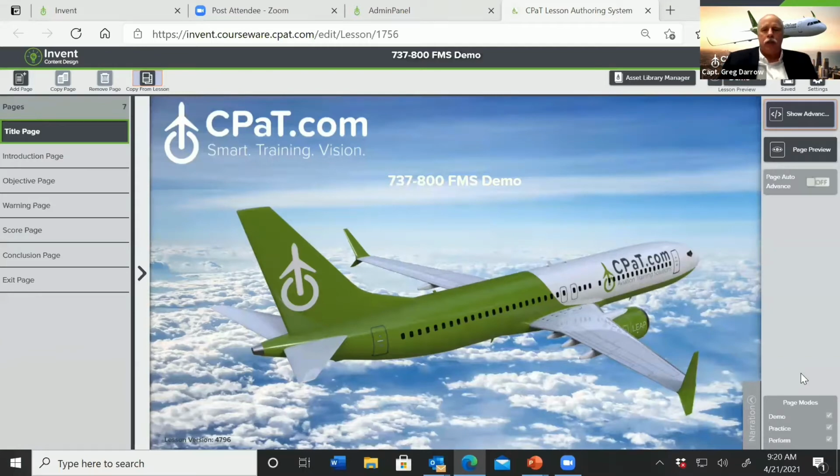Demonstration mode, where the lesson, whether it's information, procedures, cockpit procedures or FMS procedures, the system will teach the student what they need to know and instruct them all the way through. Practice mode, sort of where the student's on their own. For example, on a cockpit flow, we may be telling them, do the before start flow. The student will then practice that flow, and if he makes a mistake, the system drops back to demonstration mode or instruction mode, and will then give him hints and then begin instructing.